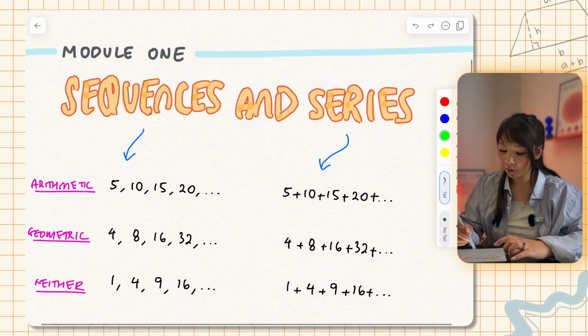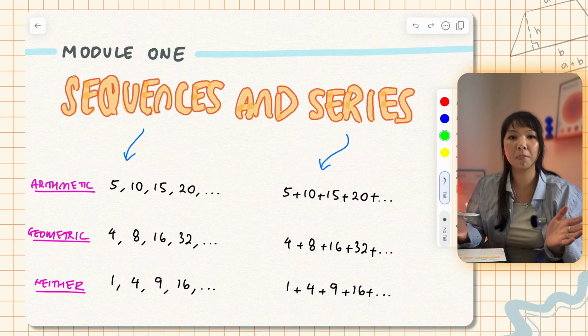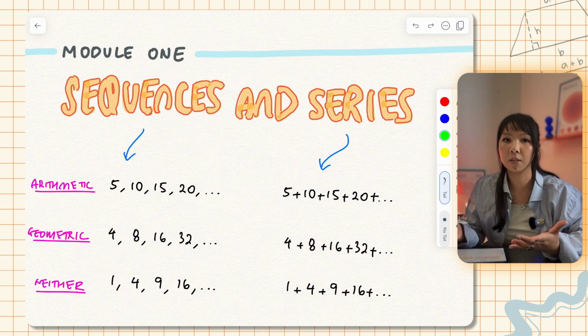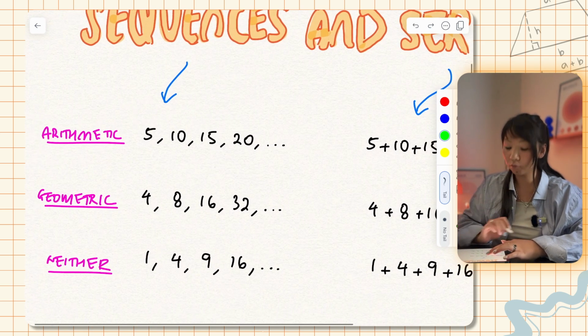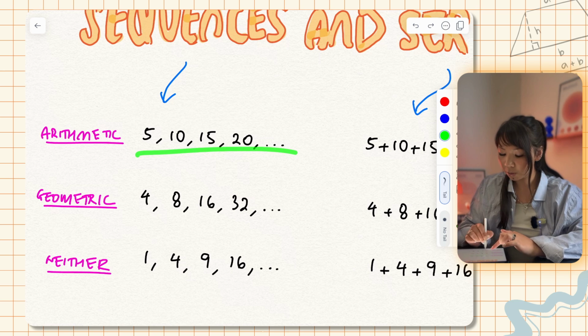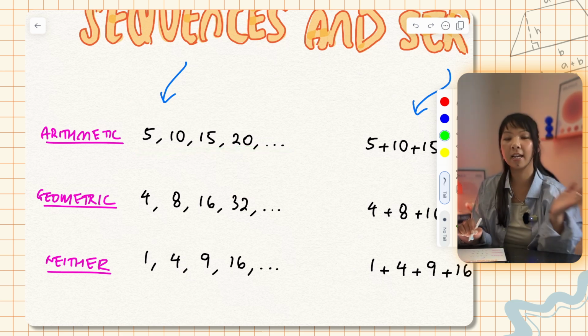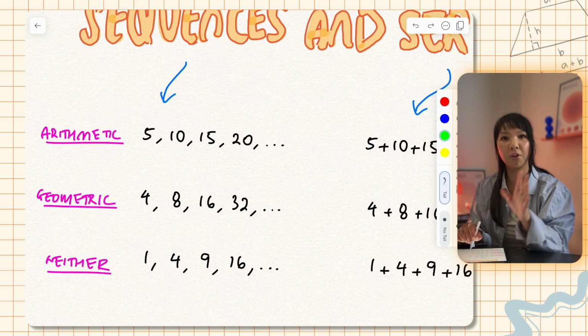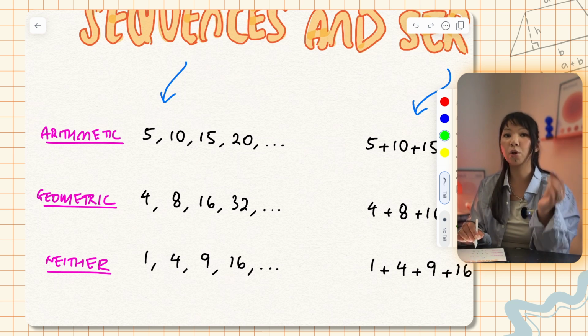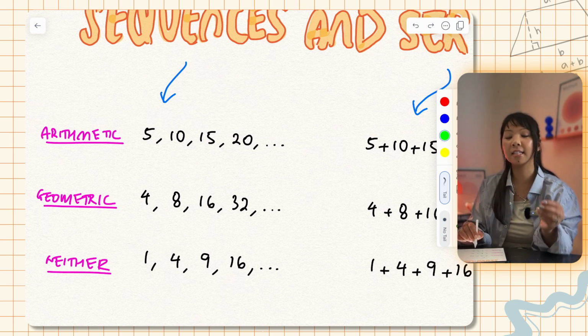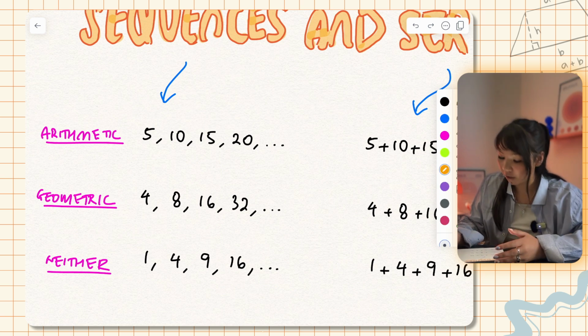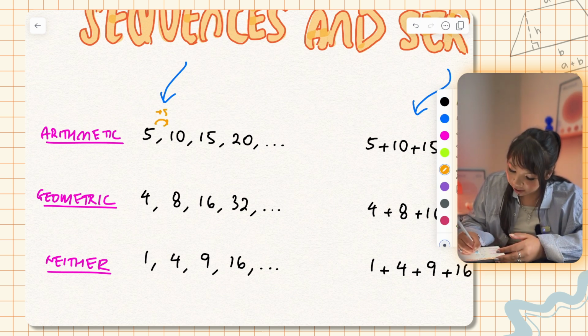So when we refer to sequences, it just means that we have a list of numbers that follow some sort of pattern. So I've written down 3 over here. The first one, it goes 5, 10, 15, 20. If I ask you to continue the next few terms, you would say 25, 30, 35. And you would notice that the pattern going on here is that you keep adding 5 every time. So we add 5, add 5, add 5.